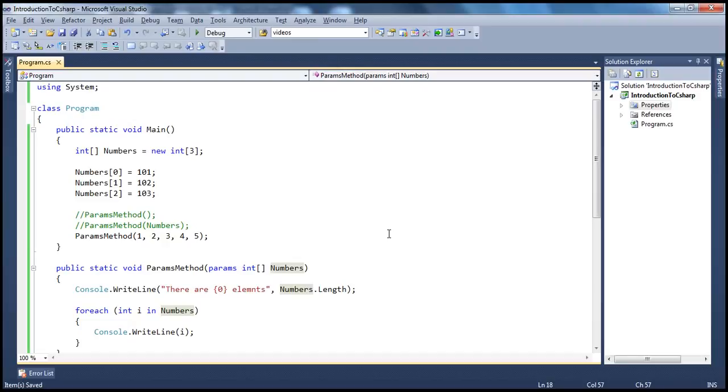We'll also quickly understand the difference between method parameters and method arguments, because this term is very commonly used, and if you're new to programming, when you read some articles, you might be confused. What is a method parameter and what is a method argument? Whenever we declare a method, when we list our parameters, these are called parameters in the method declaration. But when we actually invoke it, we pass values for these parameters. So for this array, we are passing these values. This is called an argument for this parameter. In the method declaration, we call it a method parameter, but when we invoke it and pass values, those values are called arguments for those parameters. It will be helpful for you when you read articles online.